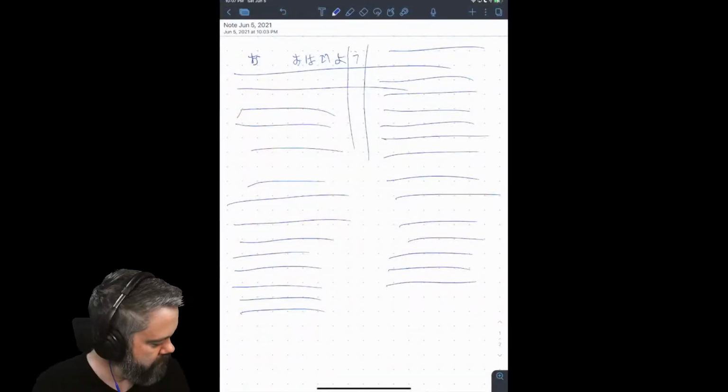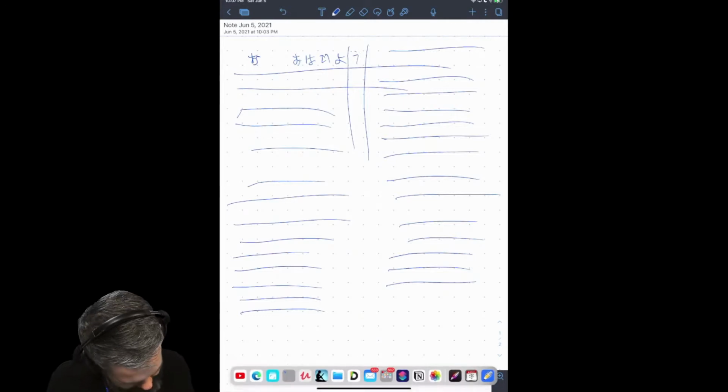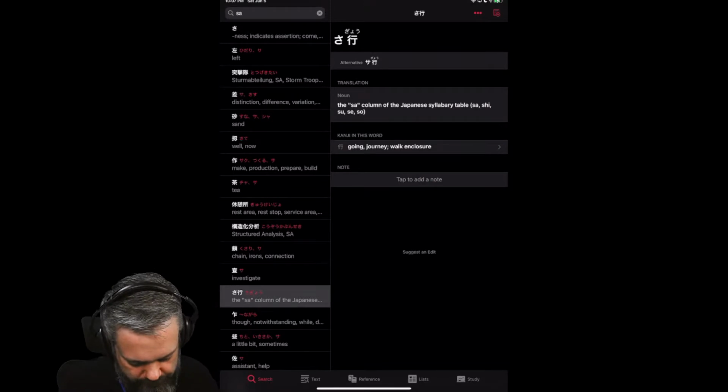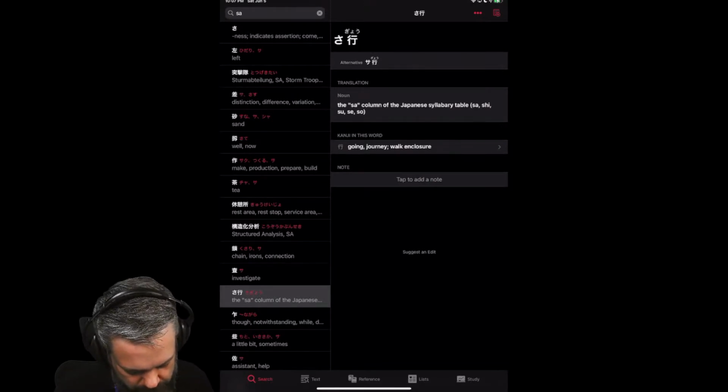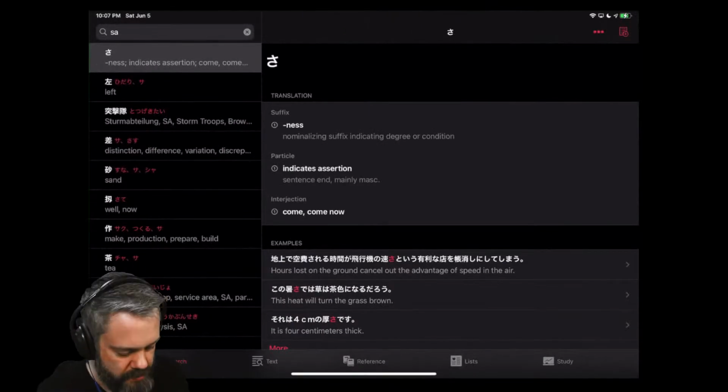Let me see here. So, one thing I did find is there's a free dictionary app, and you can find it this way. I'm gonna change the orientation.